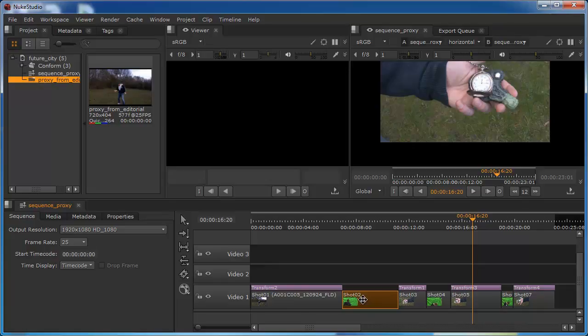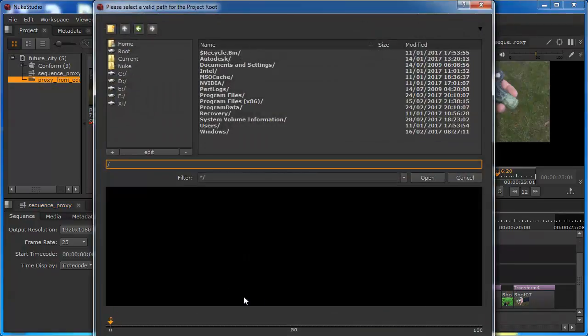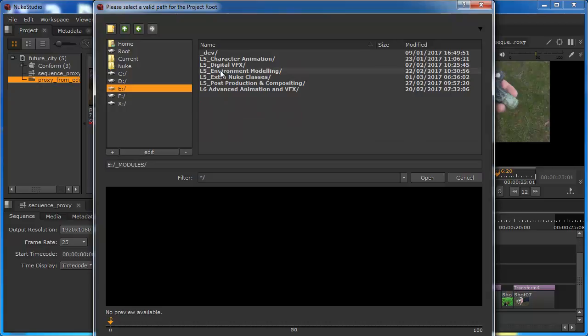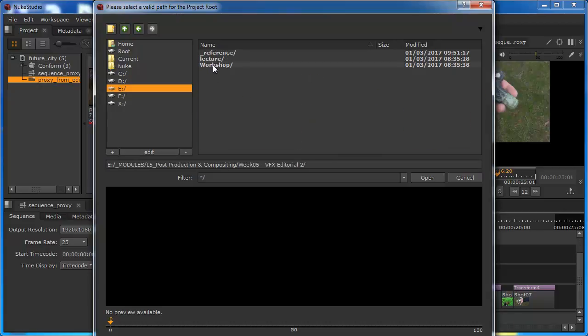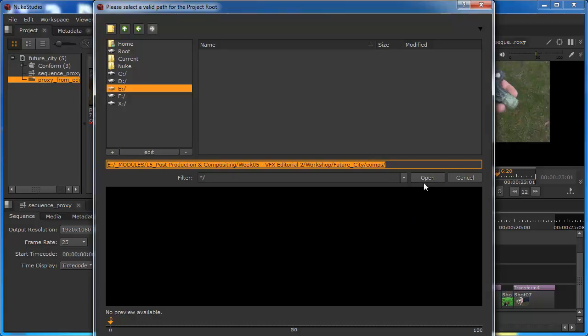So, if we just start with this first green screen clip, come to our Add Effects button, and we can choose Create Comp. This is going to bring up this dialog asking us to determine where we want to save this, so I will have to navigate to my project. So it's in here. And I've already created myself a folder called Comps, which I'll choose. You can see that that's appended the save area.